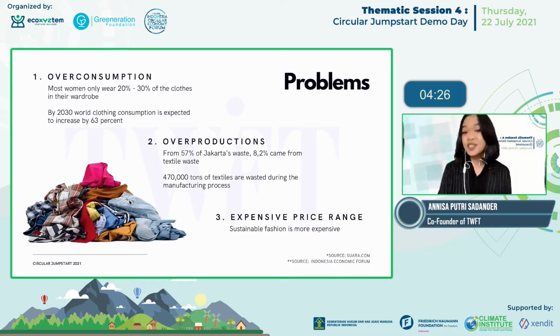When we talk about clothing, we are talking about fashion. Fashion is about prestige, social life, and it's about our identity as a person. Just take a look at yourself. It has become a part of our lifestyle. Based on the data shown on your screen, nowadays people are starting to buy more than what they need. Likewise, textile manufacturers are trying to align with the demand by producing more and more clothes. In the end, we are looping on the same problem and creating a phenomenon known as overconsumption and overproduction. Then, what about some people that want to change their lifestyle into slow fashion? I guess not, because nowadays, sustainable fashion is more expensive.